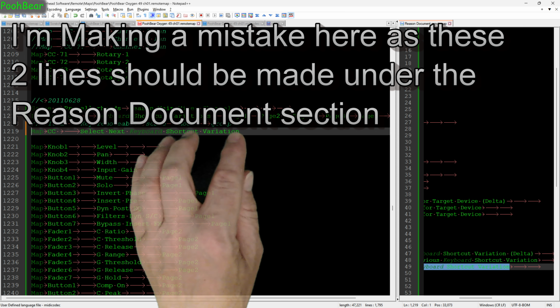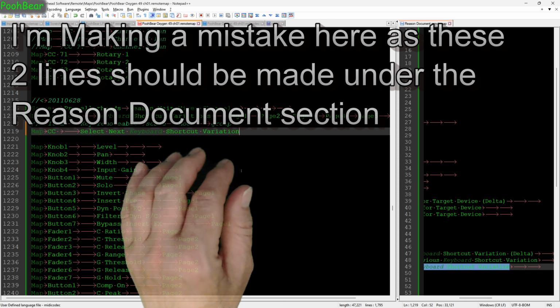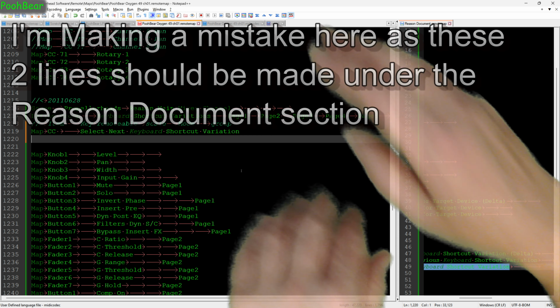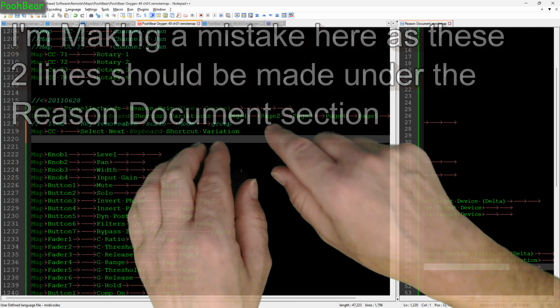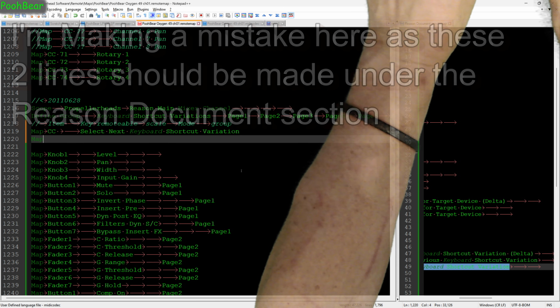I had it mapped to a page. If you saw me doing this before, I'm not going to be mapping it to a page because I'm not flipping back between two. You can do that on one button because we've got to have this, and then the next one's going to be mapped.